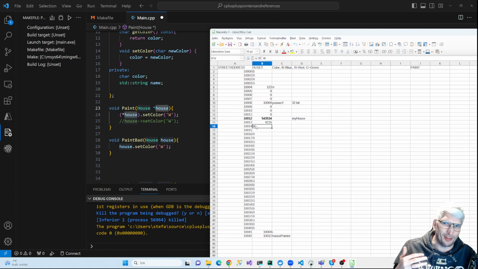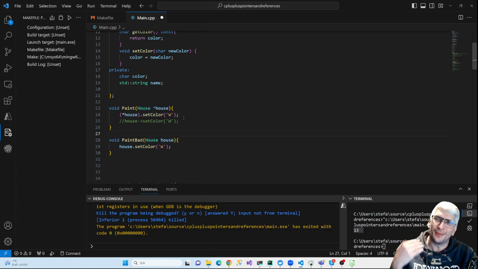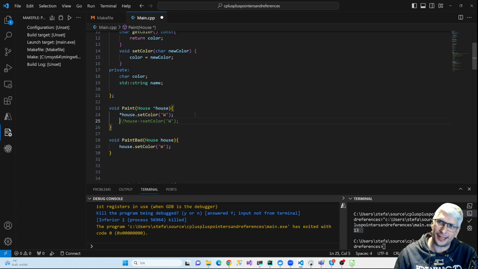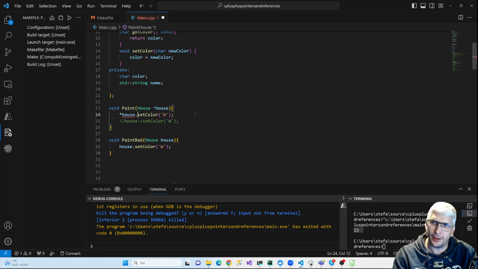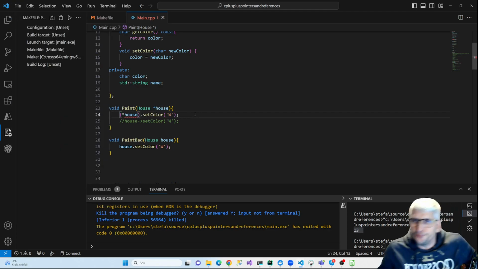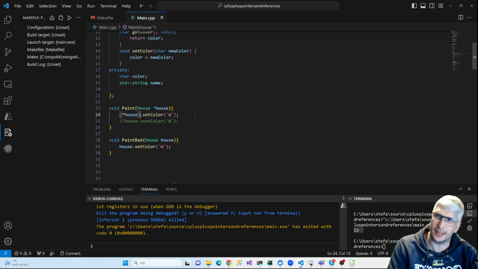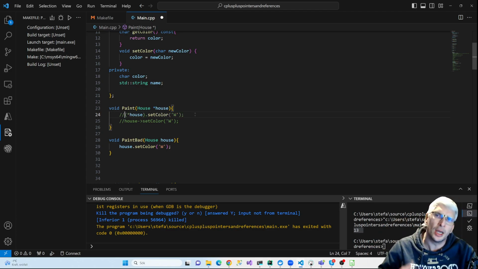I have no idea what the W is. What color is that? I have no idea. Anyway, let's go on. I mean, this doesn't look that nice. We can agree on that. And if we do like this, it will complain, because the dot operator has higher precedence than this. So we need, it's anyway. Doesn't look that nice.